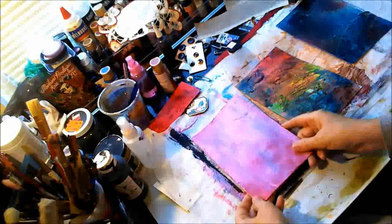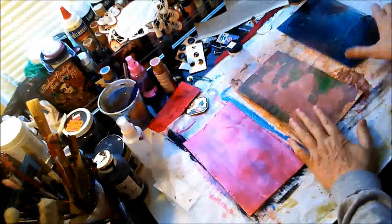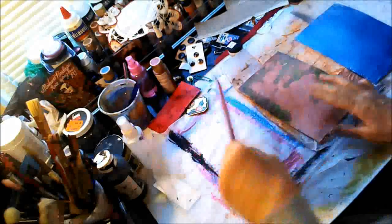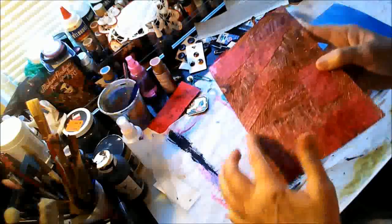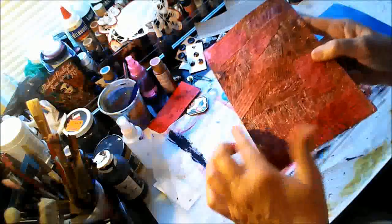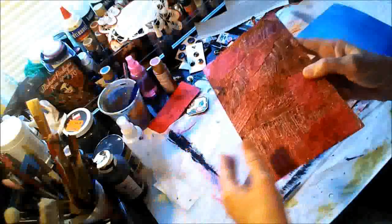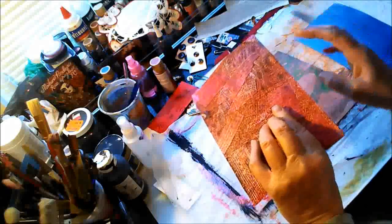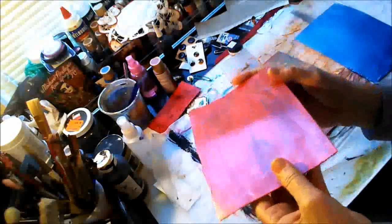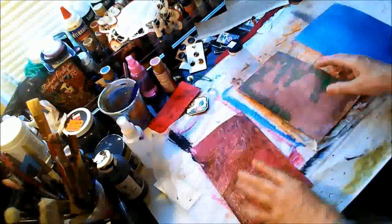Okay, I painted the backgrounds on these pages. This is the one I think I'm going to use for swap. It's red. It has that netting and the mesh on it and some text. I showed you where I sprayed it with fixative and that dilution is not rubbing off now. And when I painted it on the back, I painted it with a red and blue metallic.